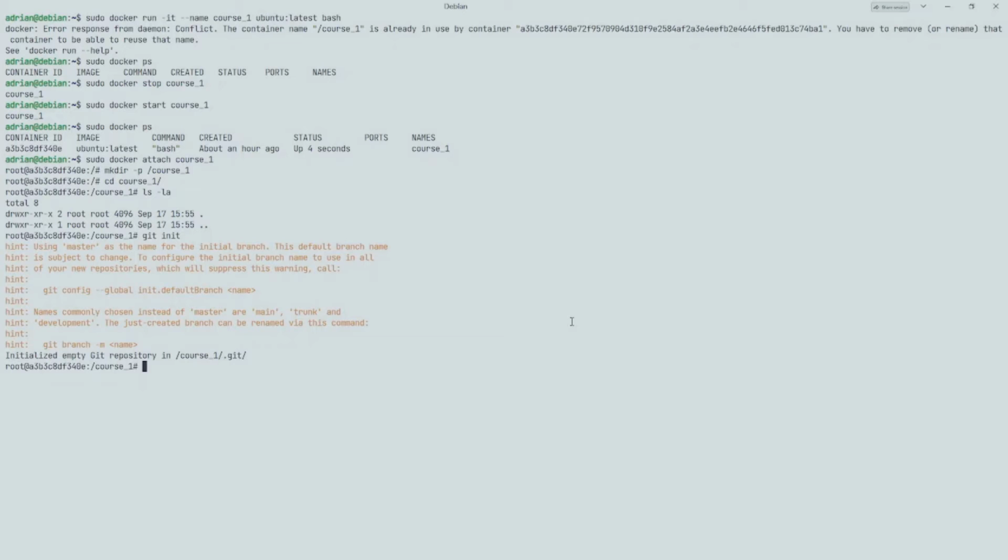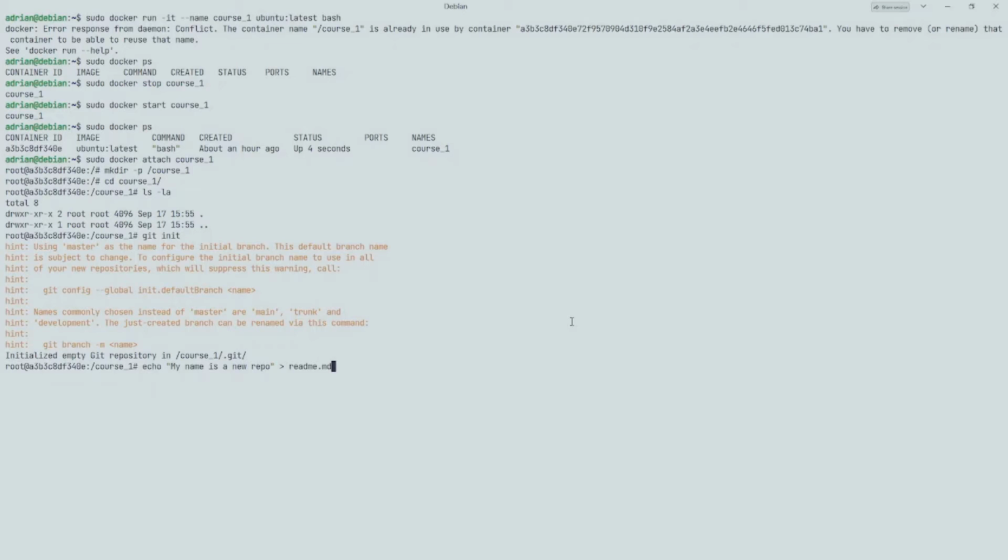So this directory is empty, and let's say that we want to have a file inside of it and make a commit. Okay, so for example, echo "my name is a new repo" into readme.md, for example, something like that. .md means it's a markdown language.